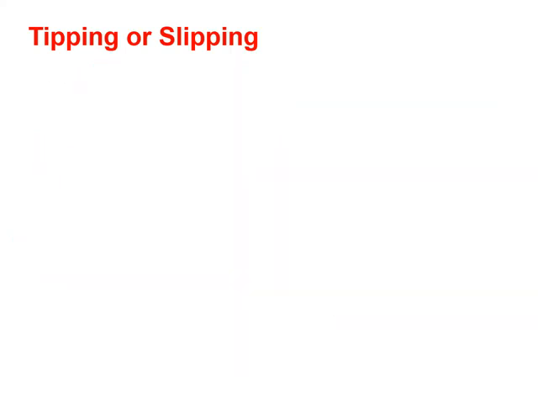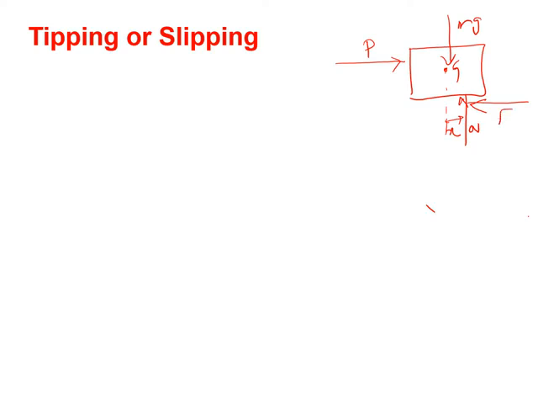Now on the previous slide, the free body diagram that I have made is this one. This was your rigid body. On this rigid body, the total weight acts at point G, which is the center of mass or center of gravity. There was the load P that caused the body either to slip or to tip, and there was a normal force N, and that normal force acts at a pseudo distance x from the center of gravity. Also, there was a friction force Ff on the surface which is in contact with the ground. This was your free body diagram.